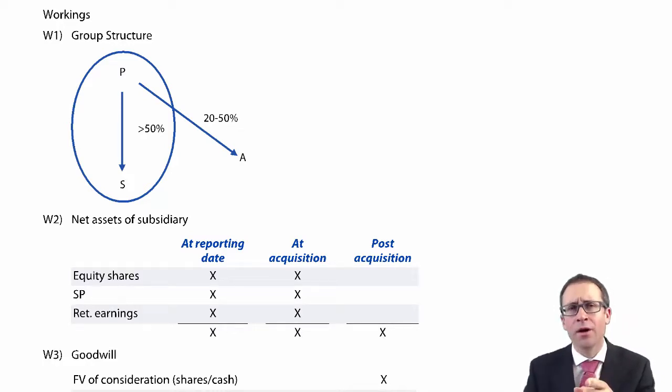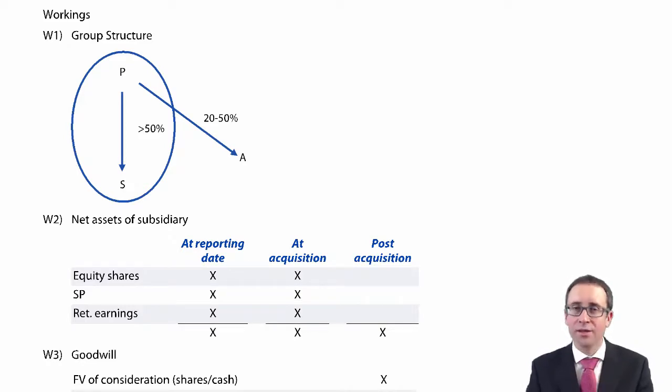But before we do, what I'd just like you to do is go back and try to remember. Take a separate page of paper, and on that page I'd like you to calculate three things. First of all, group retained earnings. So write out how we calculated group retained earnings. What was the formula, if you so wish, or the standard methodology? How do we calculate non-controlling interest? And then how do we calculate goodwill? Try and write out those three standard methods of calculating group retained earnings, non-controlling interest, and goodwill. Stop the video.